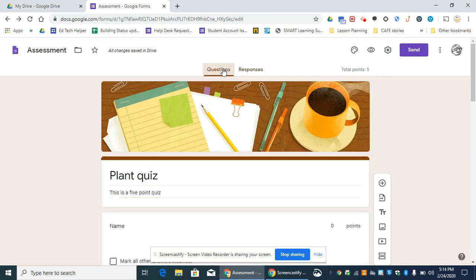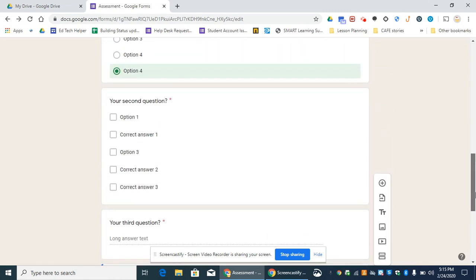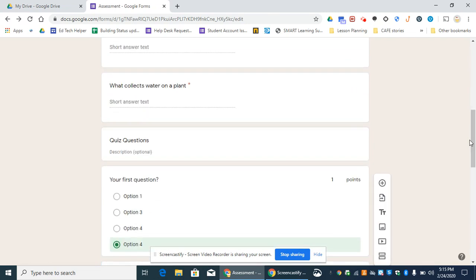The last thing I'd like to discuss with Google Forms is making it a formative assessment where, as you're quizzing students, you can embed lessons into that based on how they're answering the questions. And you're going to do that with your sections, which is the last choice on your right-hand menu here. So right now, this is all considered one section. I answer one question, I automatically go to the next.